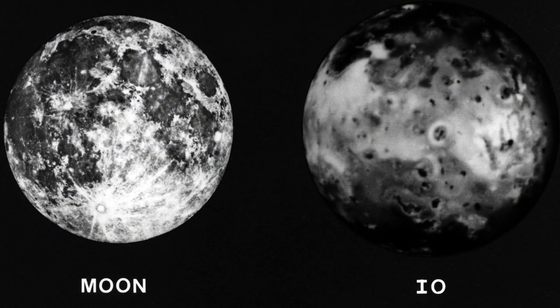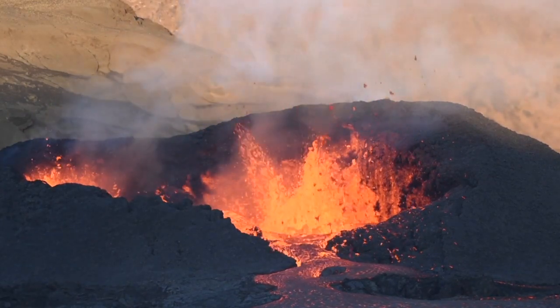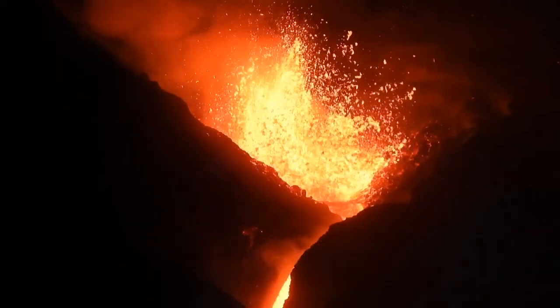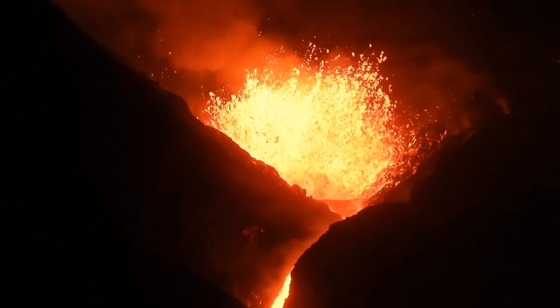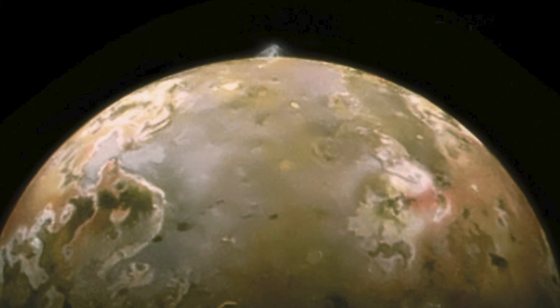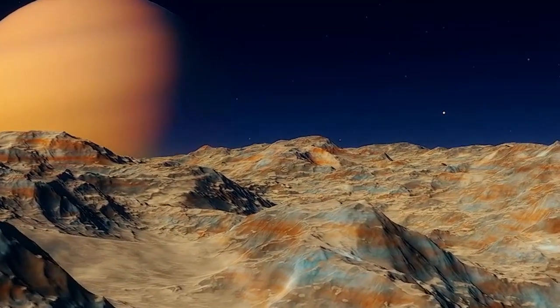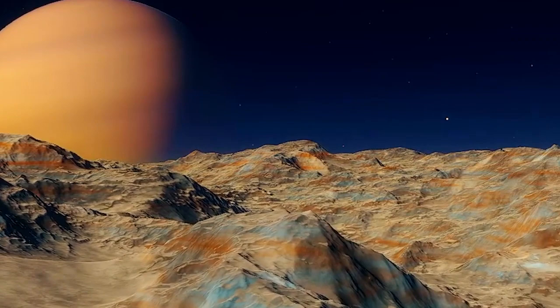Io is approximately the same size as our moon and is the closest moon to Jupiter. Io is the most geologically active surface in the solar system, because of the strong gravitational forces of Jupiter and the other Galilean moons that cause enormous pressure and therefore heat inside it. Io has almost 500 volcanoes across its surface and is very colourful because of the minerals sent to the surface via these volcanoes. Because of the low gravitational forces of the moon itself, when volcanoes erupt, they can throw volcanic material many hundreds of kilometres into space. Landing on Io would be very difficult and probably impossible because of the volcanic activity and radiation — the radiation would kill a person within hours.